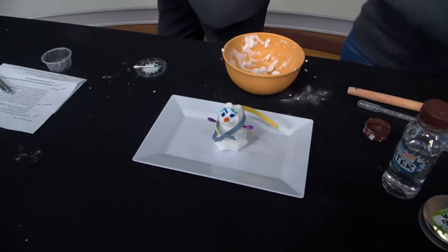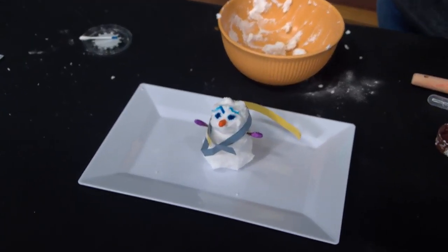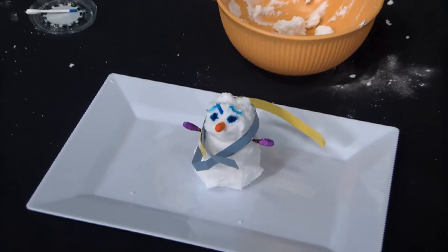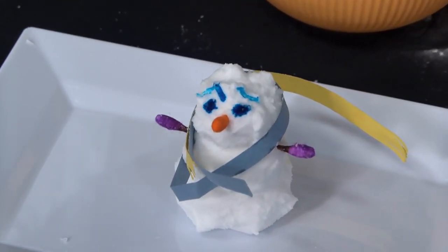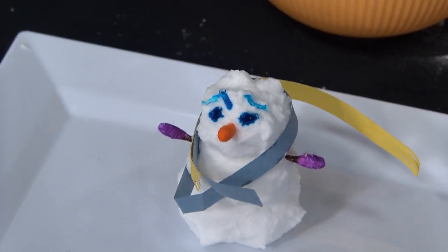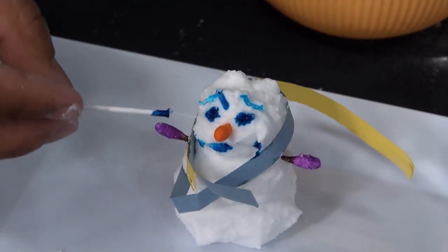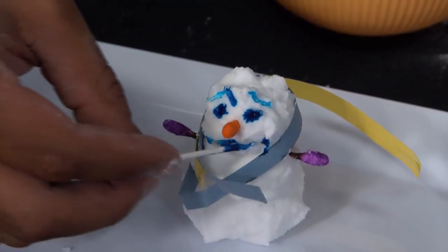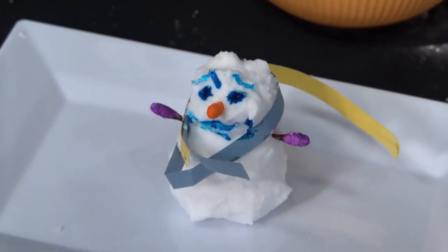Actually, we did this project this morning with 6th graders. Really? And so this really works with ages like 2 and 3 year olds like your kids on up to middle school because you can teach different things with the experiment. Wait, we forgot a mouth. Last thing. Yes, I mean, listen, he needs a mouth. One of the kids put a mohawk on his. Well, you know what? That's my kind of style. Yeah, absolutely. Maybe he, actually, no, I'm going to keep him bald. The hair's for others. Looks really, really cute.